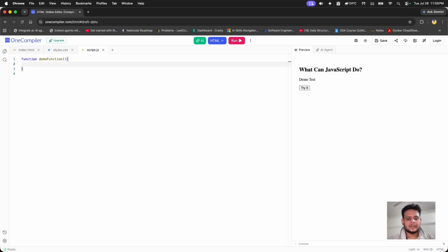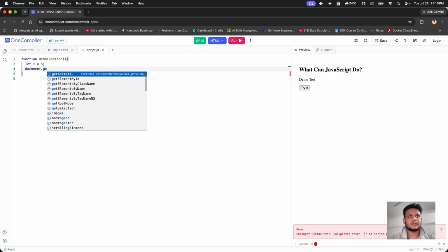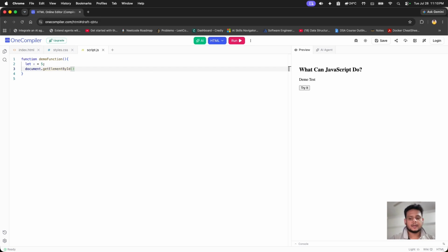Let x equal 5. Now document.getElementById, demo.innerHTML equal to x double equals 8.